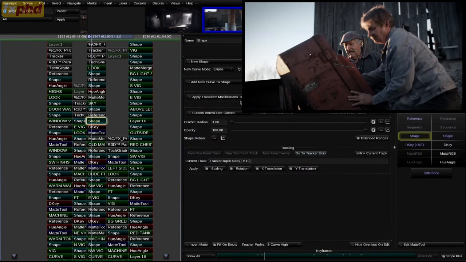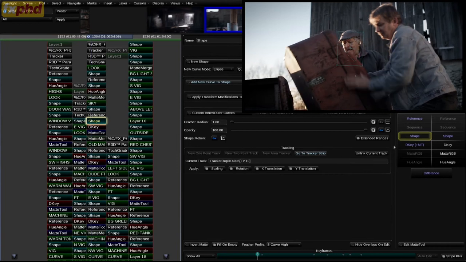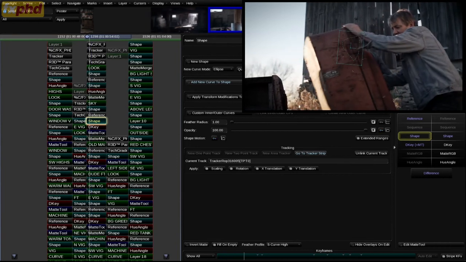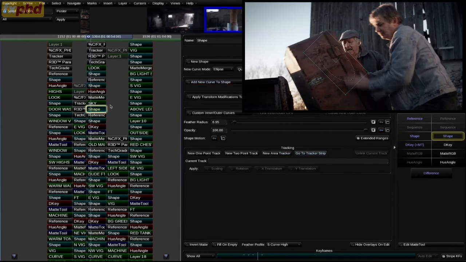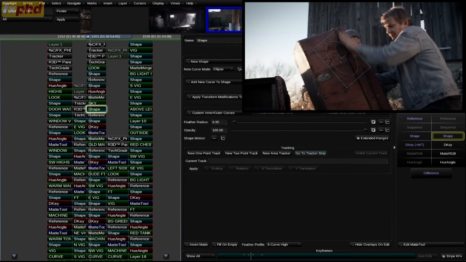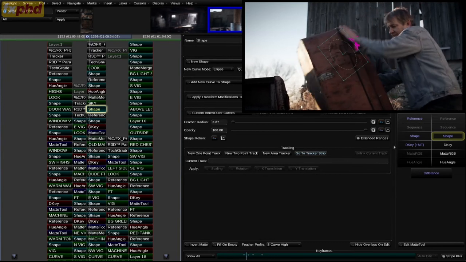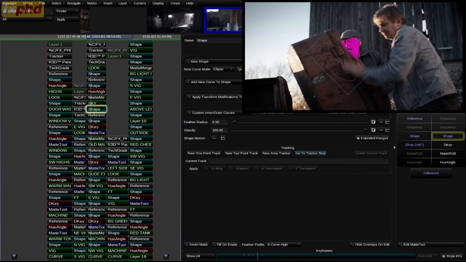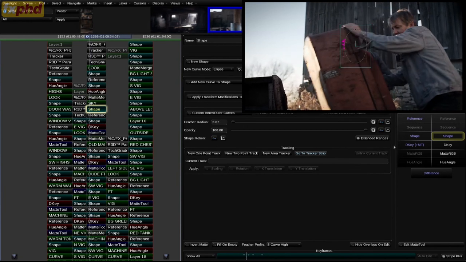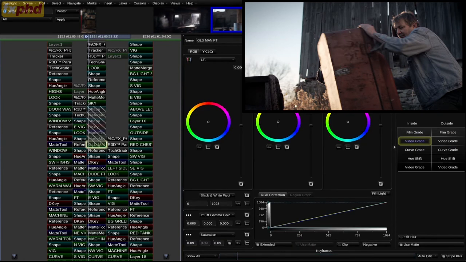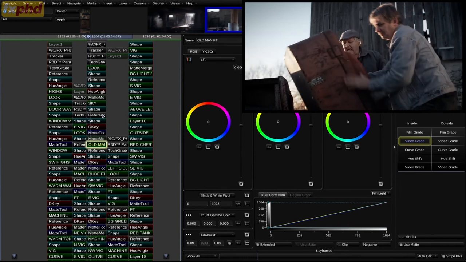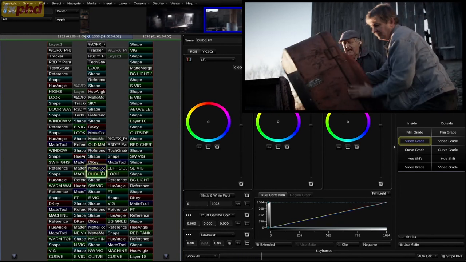And here again, I used a shape to isolate with a track, and then I offset that track with some keyframes, because once the machine went in front of him, my track went crazy. So I used a few keyframes to keep that consistent. And then I took another shape and I minused out as that came over. So you can see kind of what that shape's doing there. I got a little sloppy. It's grabbing the side of the Coke machine, but you actually don't even notice that. So that's that layer on the old man's skin tone.